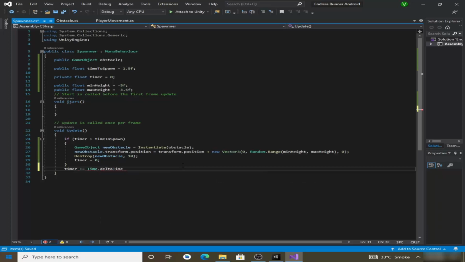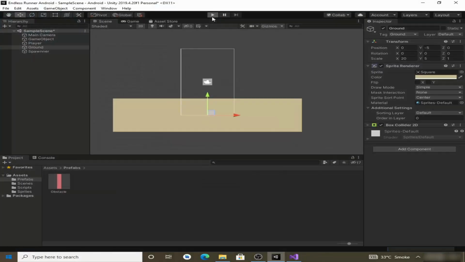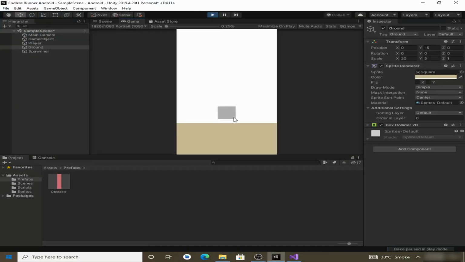So now if we go back to Unity and hit play, then we can see that now our obstacles are spawning at random height, but they are rendering in front of the ground right now.